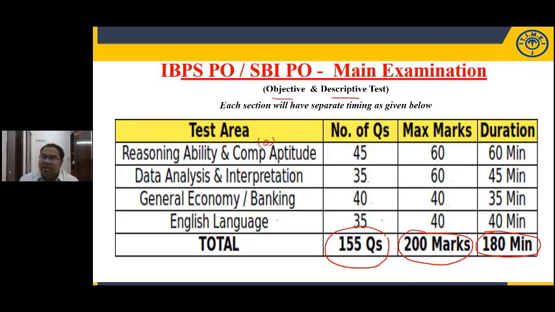In the sections where we don't need more time, almost double the amount of time is given. In the 2 sections where we actually need more time, particularly data interpretation, where DI solving is there, or reasoning where puzzles are asked, the time has been drastically cut down, which is not at all sufficient to solve the kind of difficulty level asked in the PO, IBPS and SBI PO main exam. The questions in your main exam are very difficult. Very rarely do you find moderate questions. In the prelim exam, your speed and accuracy are important. The paper won't be that tough.